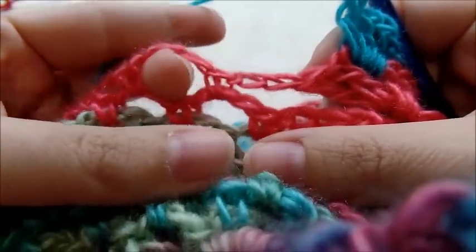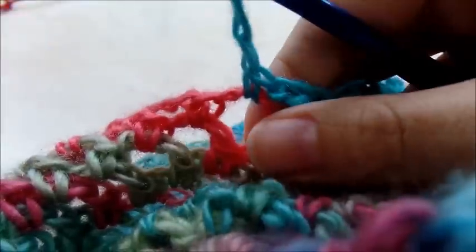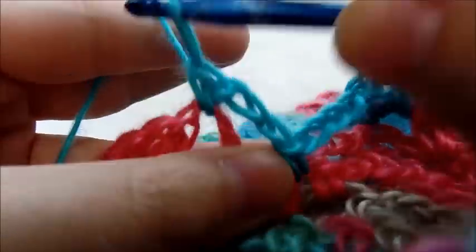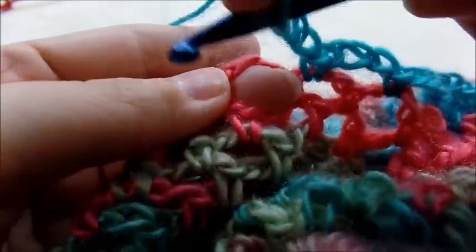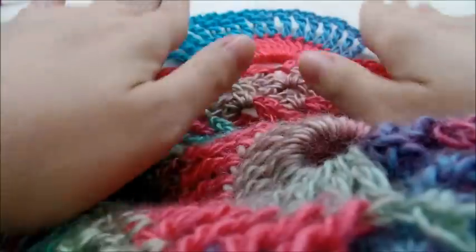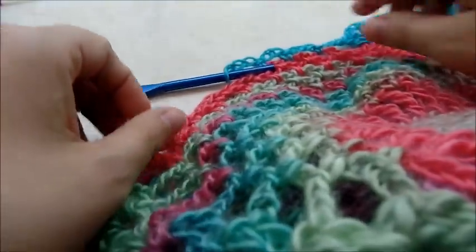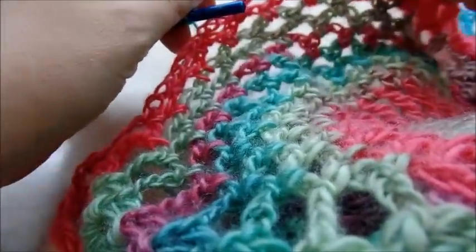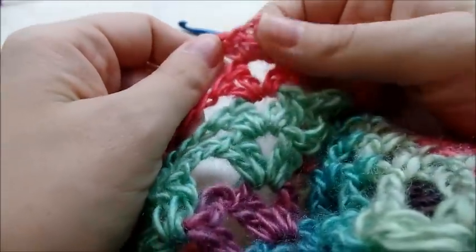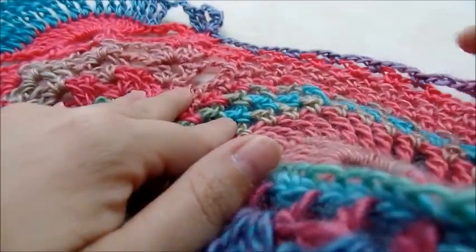Okay, now we're going to work across our little pineapple area, single crochet in this chain right here, skipping this chain as always, go right through there, single crochet, chain three, the next one, single crochet, chain three, the next one, single, chain three, all the way across here. And this is how the V stitches are going to go. We started out doing one V stitch, we chained three, and we did all these triples with chain ones, and then a V stitch. Now we're working across here where we do our chain three, single crochet, chain three, single crochet. And then we're just going to repeat that V stitch in the first V stitch. And then we do all these triples. So we're just repeating what we just did all the way back to the beginning.